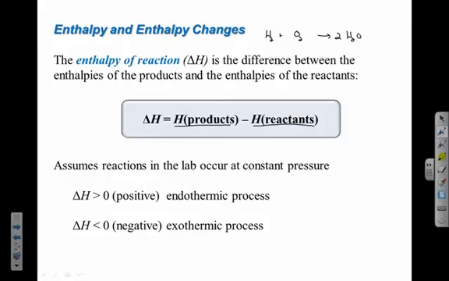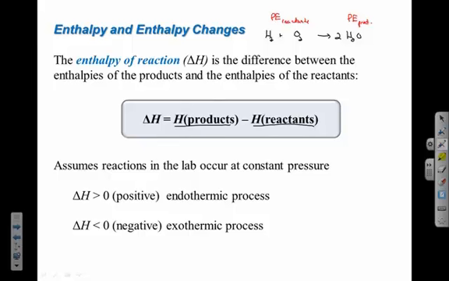If we want to know how much potential energy this reaction could release, we would look at how much potential energy is stored on the reactant side versus how much potential energy is on the product side. Right? Because if I have a certain amount of potential energy stored here, and now later I have less, then that energy has to be released into the surroundings.